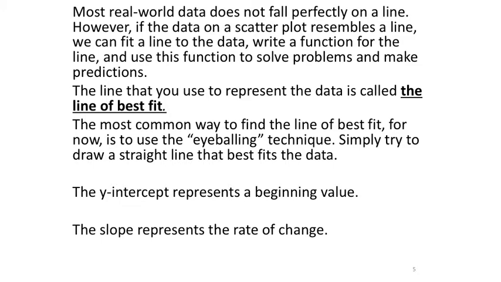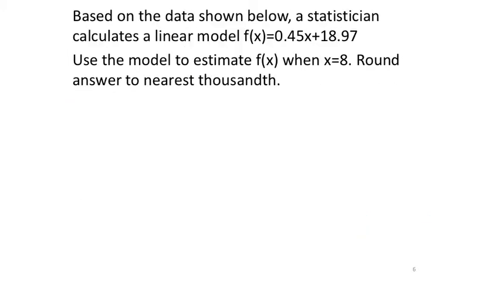We'll demonstrate that, but the Y-intercept should represent the beginning value, and slope represents the rate of change, how much things are changing. Usually it's in respect to Y compared to your X's. And so again, it's Y compared to X like this because it's rise over run. Okay, maybe I should have written that like a fraction like this. Yeah, so scatter plot, that's what I was thinking. Scatter plot represents all of the points on the graph, and then you put your line of best fit in there. All right, so here we go, something like this.